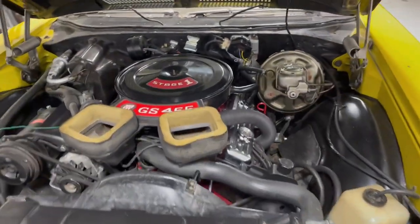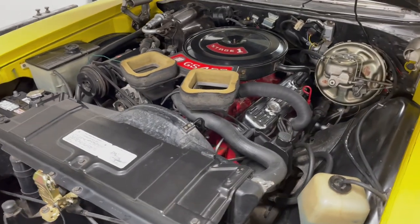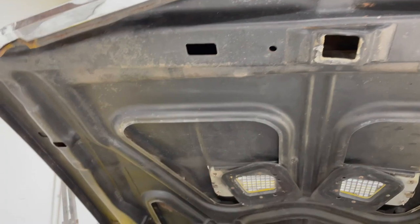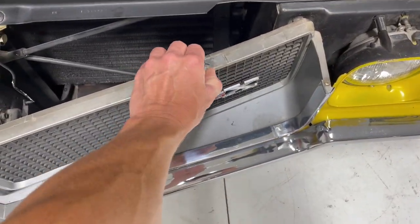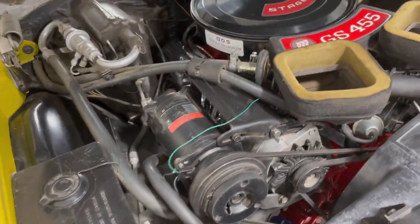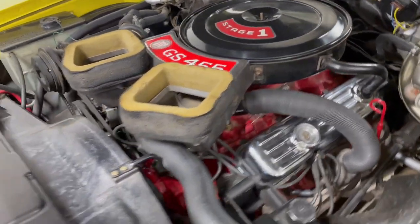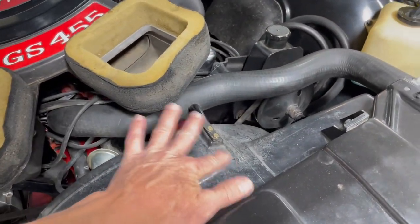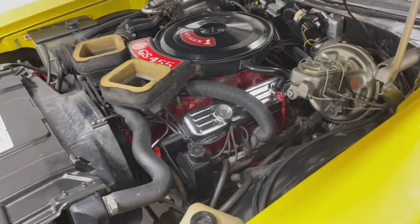Taking a look at the engine compartment — this engine has been rebuilt, 30-over pistons. I don't know what came in it; I think it's stock or stockish because it doesn't have any lope or anything to it. I believe all the black stuff under the hood has been painted, except for the actual underside of the hood itself — that's all original. You've got the original grille with a crack in it; somebody tried to repair it before but it didn't hold. Replated hood latch. Correct oversized pulley on the AC compressor. Correct gloss on the air cleaner — I believe that is unpainted original. Fan shroud looks right.